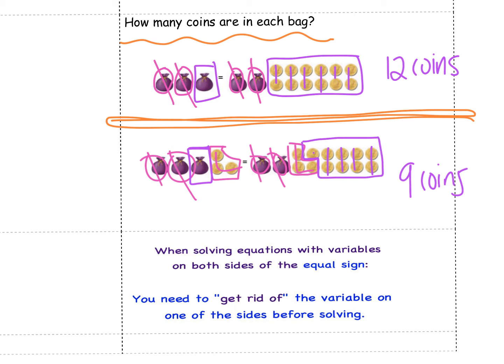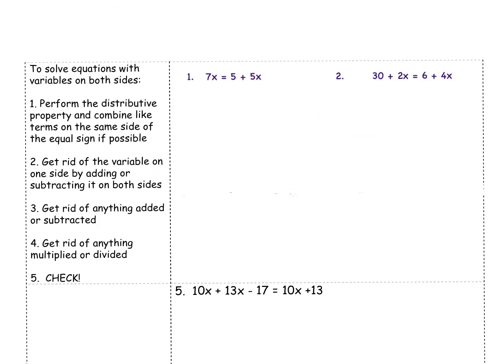So we have to condense, move all the variables together, then solve. But it's just like we've been doing. So over here we have our anchor chart essentially. I like the anchor chart on the wall better. It's the same steps, but we just have to kind of break this one apart. So I know it's red. Distributive property, that's always our step 1. Then orange, combine like terms, that's step 2.